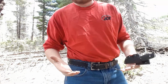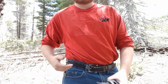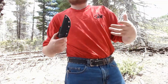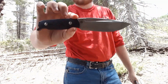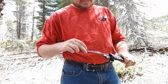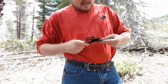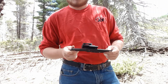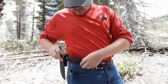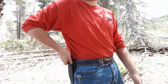The fixed blade I usually carry at work is my Cold Steel SRK, much bigger knife, and a survival knife. It's a work knife slash survival knife for me. This is not what I would consider to be a survival knife at all. So basically, if I'm carrying this one, this is kind of just like a pocket knife replacement for me. So I was thinking about all the different ways to carry this. You've got your little J-clip there, so slip it on the belt, and that works pretty well.